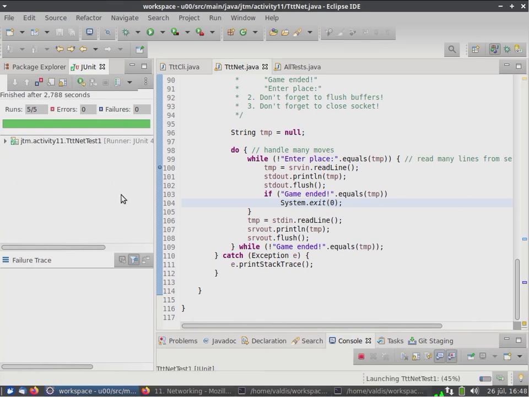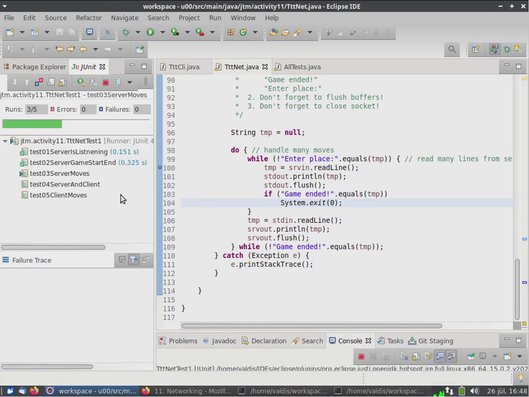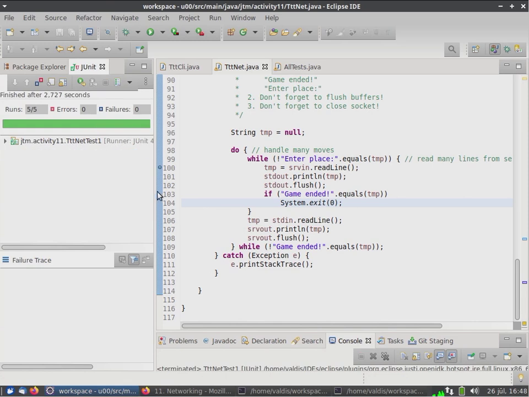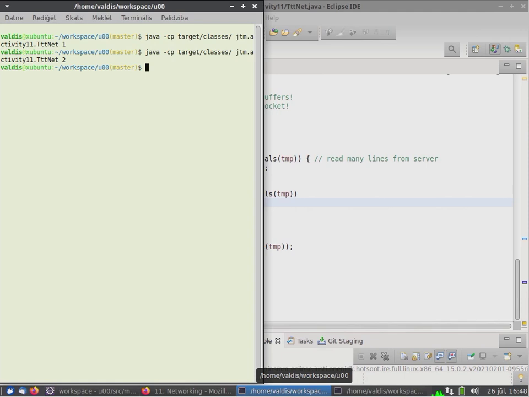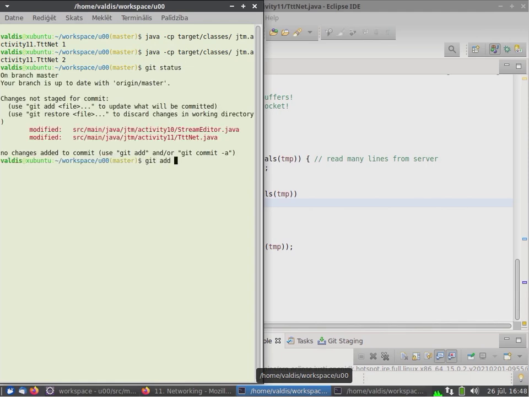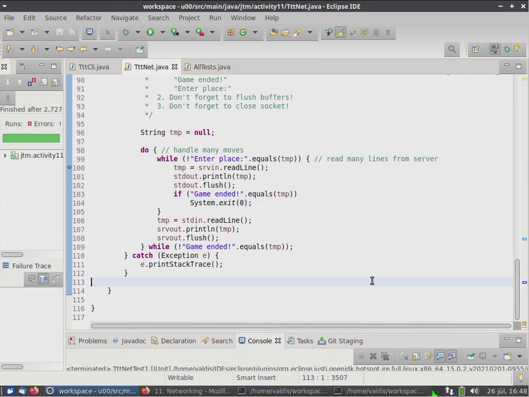And let's run it. Okay, so now it works. What we can do, we can save it. And now we can think about improving.